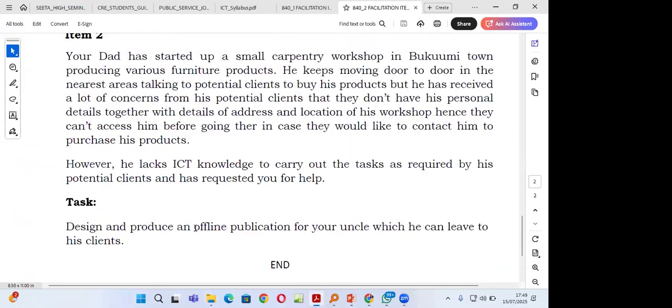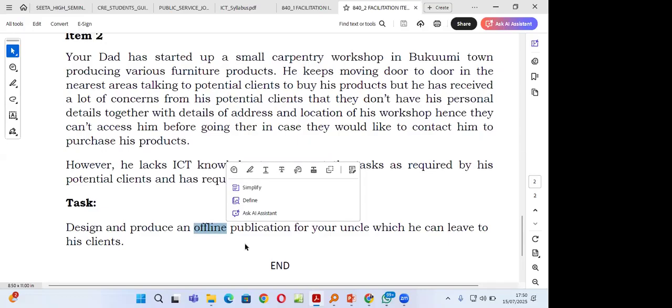Item 2 of the practical, always take notes of something like this. Most of the items, if not all, will have a statement of this kind that produce or designing something, we shall say either online, whenever we say an online publication, because it talks about publication. This is element of construct 2, which is publications. Online publications, they call for website and mobile applications, while offline publication, they will call for these normal publications that we normally have.